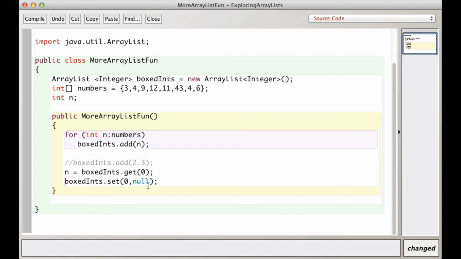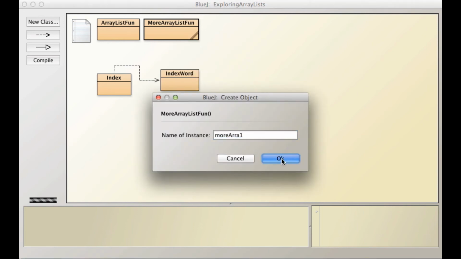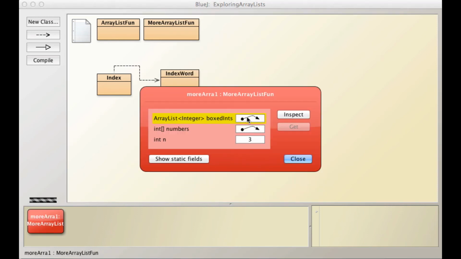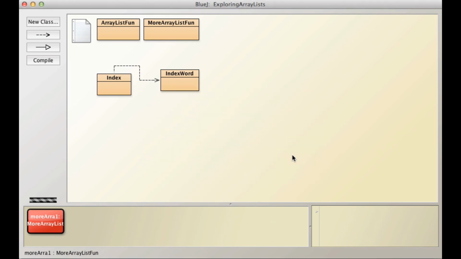But you can also set an index position to null. So that's what we're going to do in this case. And we're just going to test that. And there at the 0 position, that's now null. This used to reference, as we saw just a second ago, an Integer object that contained 3. But now we've set it to null. So just so that you're aware that you can do that.